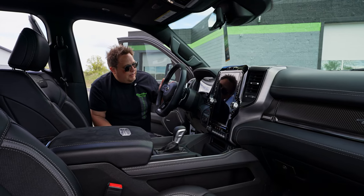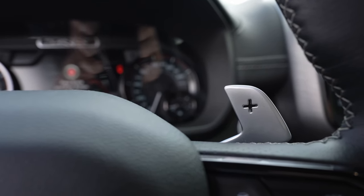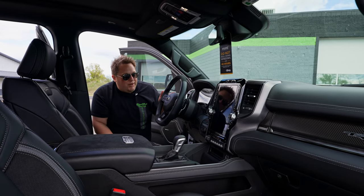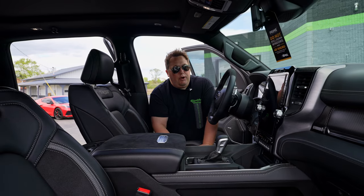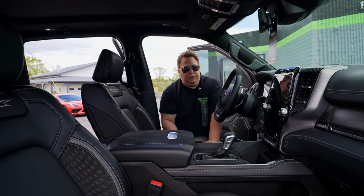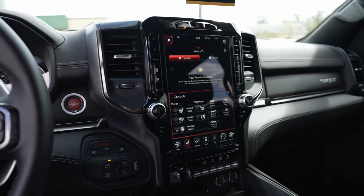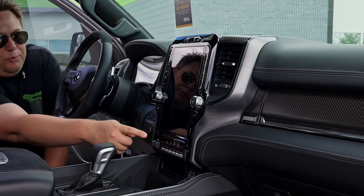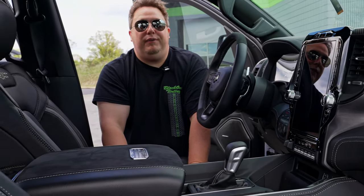And then of course you can see right behind the steering wheel, we have some very metal feeling paddle shifters. These are actually aluminum. They are not plastic. So very, very race inspired stuff here, guys. Now, of course, the star of the show with this particular truck, and you get this with the level one or the level two, is the 12-inch in-dash display, which basically houses all of your controls. There's very few actual physical buttons. Most of them are housed in the actual software, and it is very, very nice looking.